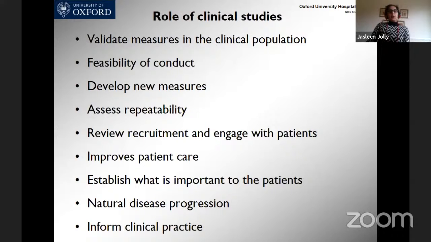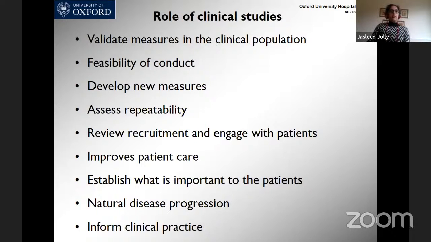It allows us to review recruitment. We can engage with patients, get them excited about the research. Because I interact with my patients in the clinic, they already know me. I use that to help recruit to the studies, and because they know me and trust me, they're more likely to actually get involved, whether that's a clinical study or a clinical trial. And if they've taken part in the clinical studies, then they're invested in understanding the outcome. So then you can recruit them into the clinical trials.